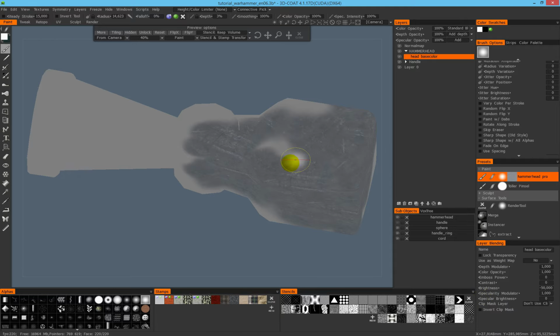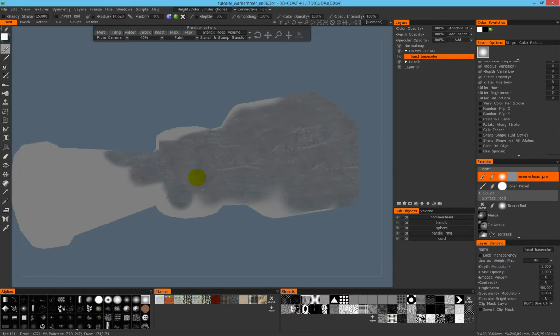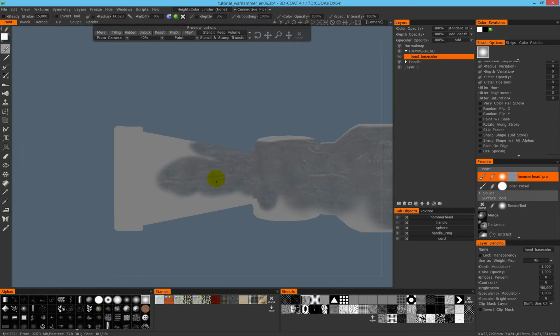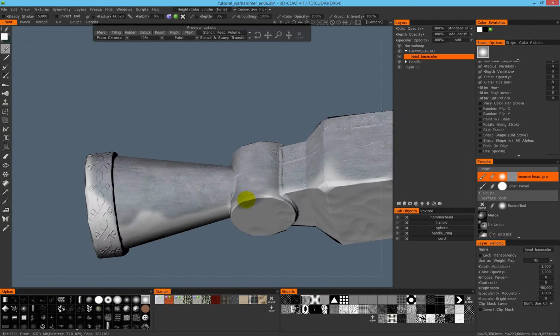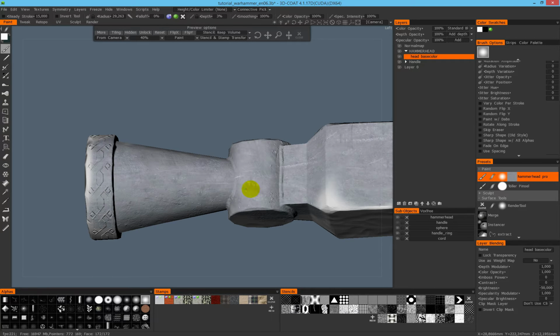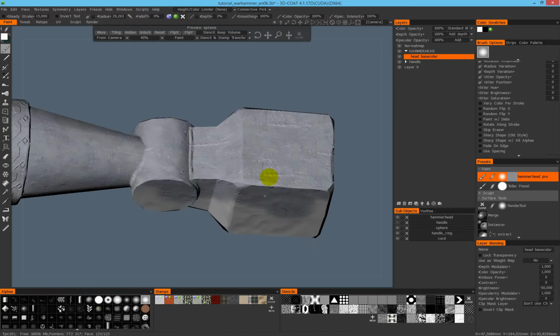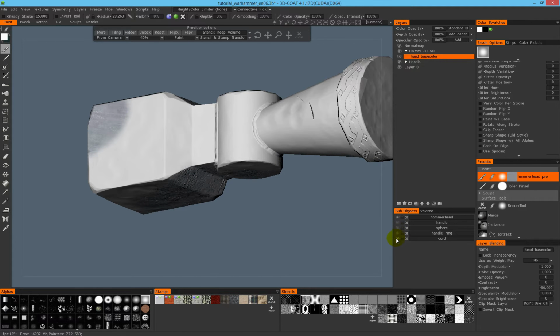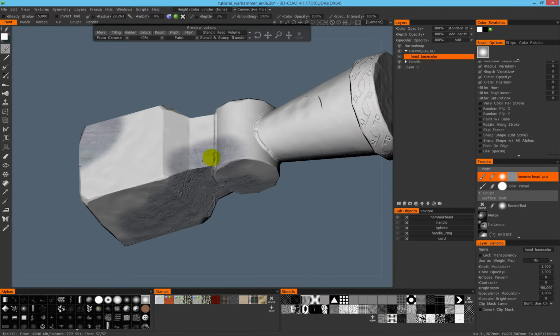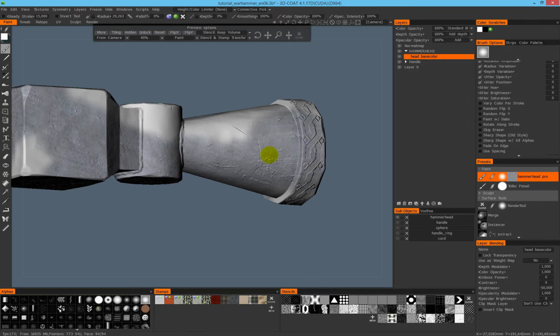The main color information will be stored, but the effect will be that this texture is a little bit darker. This gives me the possibility to see better information here, or to see more information of my texture. And I start again. I will blend the other layers off and continue by painting this here.